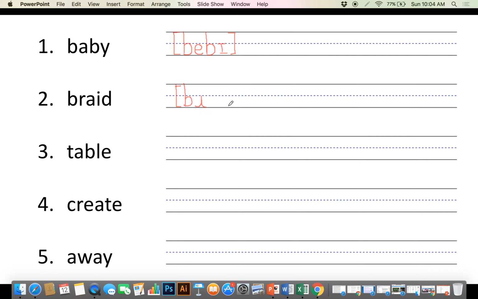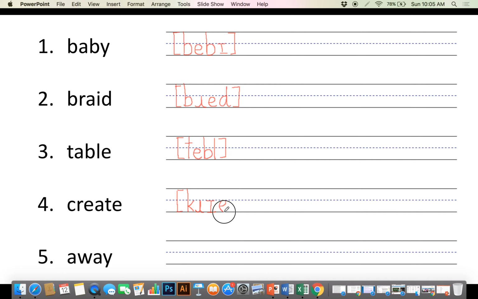B, R, A, D. All right. Table. T, A, B. All right. Create. K, R, small cap I. Very good.